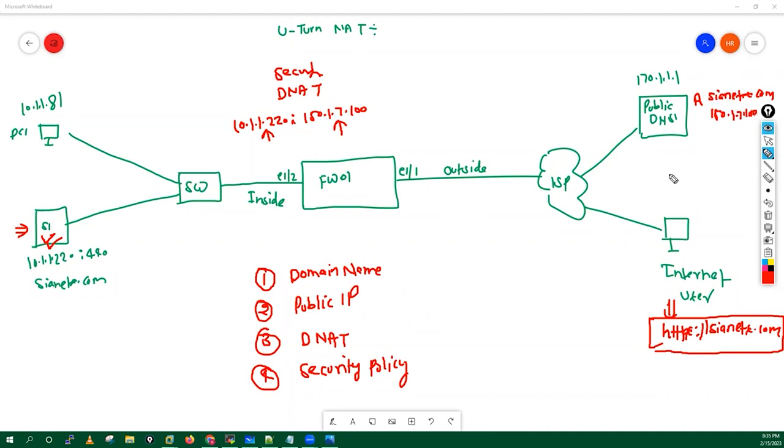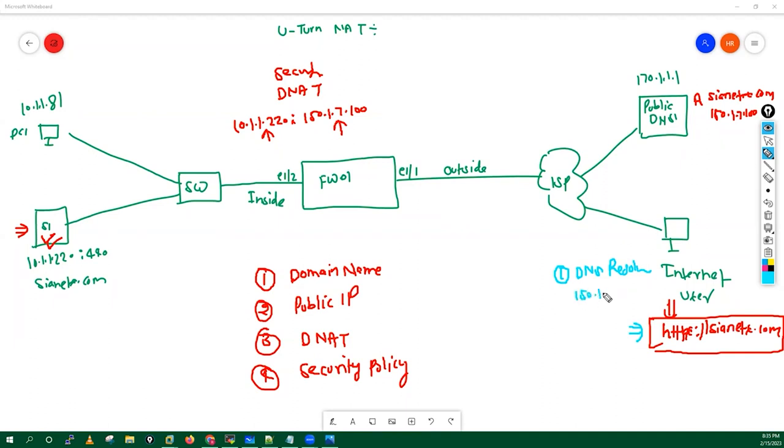That entry is there. Now, tell me one thing. On this system, if I open this request and put this particular URL in the browser, what will happen? First, DNS resolution. Once this system does the DNS resolution for cnets.com, which IP address will it get?